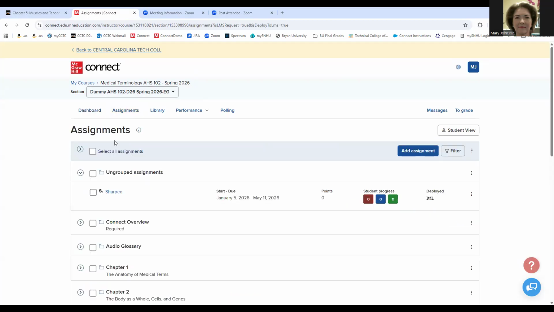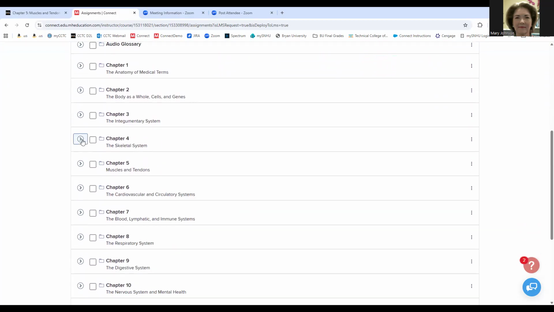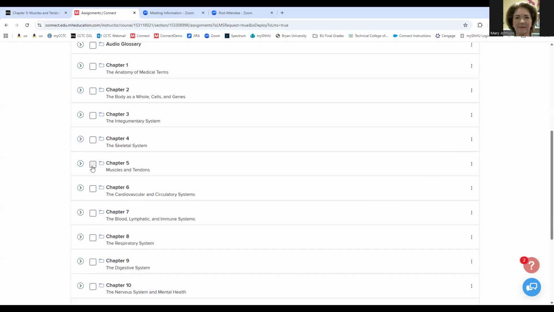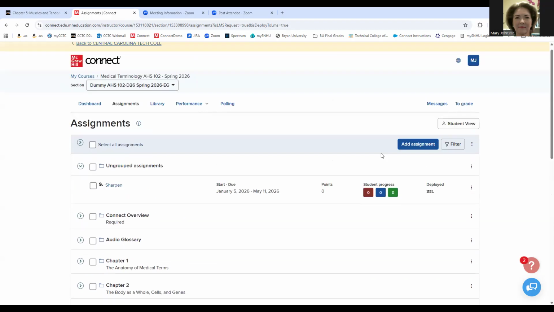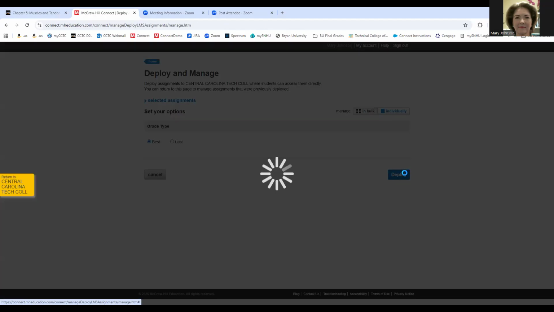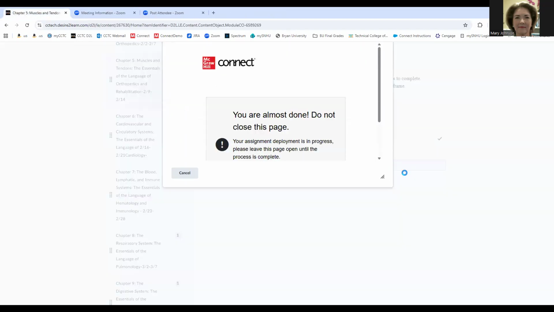Very good. Now, one thing I do want to show you is we've already deployed Chapter 4, right? If you open that folder, you can see where it has been deployed. So if you ever wonder about that, you can check it right here. All right, let's close that back up. We're working in Chapter 5, so let's click the radio button for Chapter 5, up to the blue-gray bar, and now where? To the right, three vertical buttons, deploy to Brightspace, deploy again, let it do its magic.